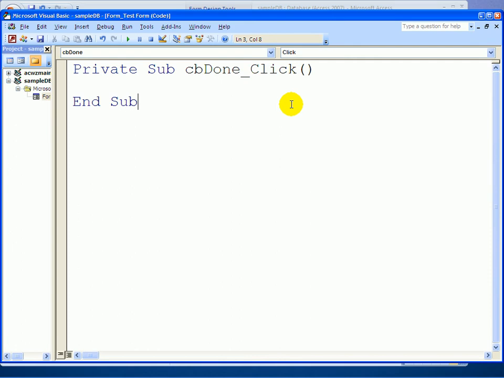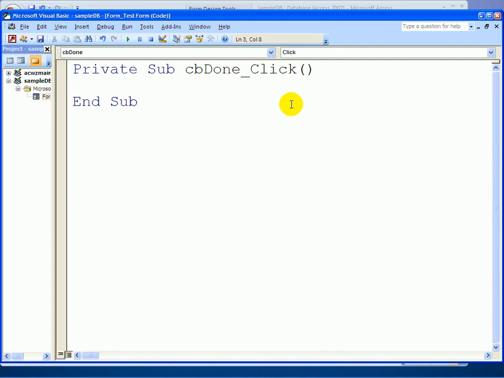Now you could add items to the parameter list, but it's really not necessary, and here's why. Anything that is on the form can be utilized by any of the event procedures contained within that form. It doesn't have to be an event procedure on the form object.